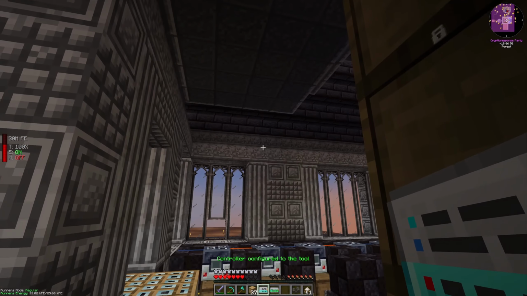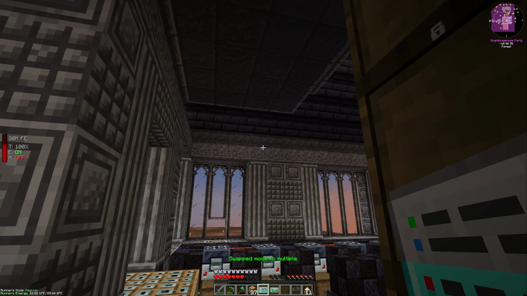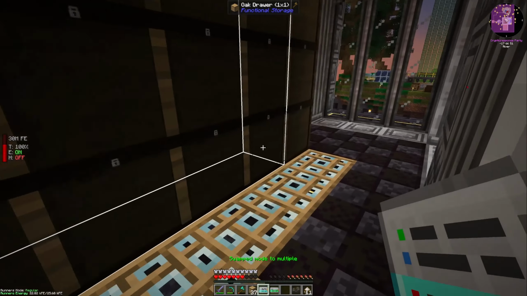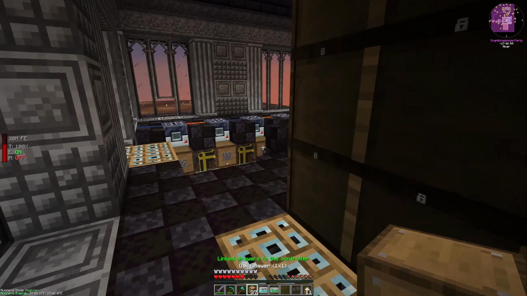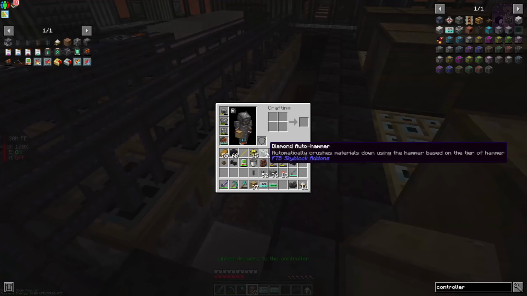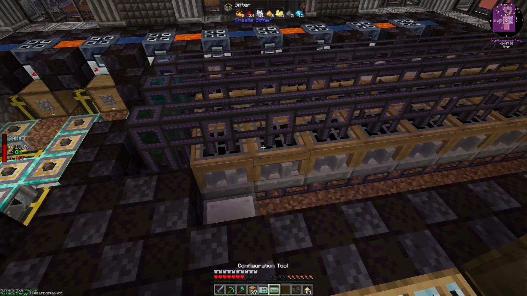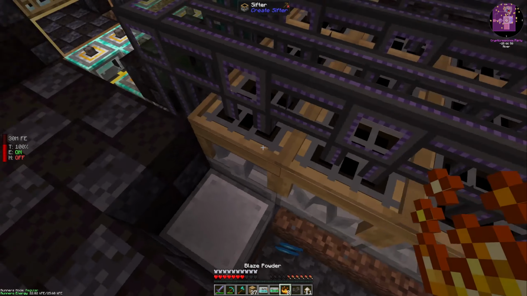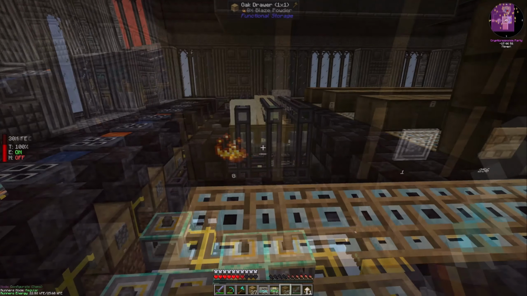I believe we can shift and rotate the configuration tool. No. Right click, swap to multiple. So we can select multiple. We're going to select all of them here. So now it has linked drawers. We have a decently open. Okay, so let's start putting stuff away.